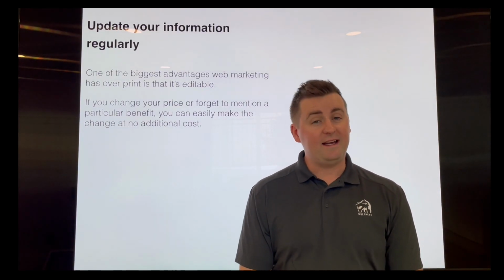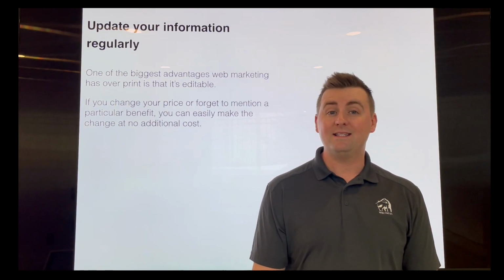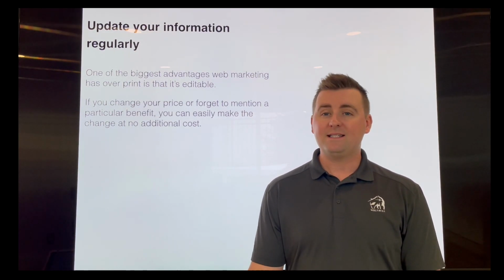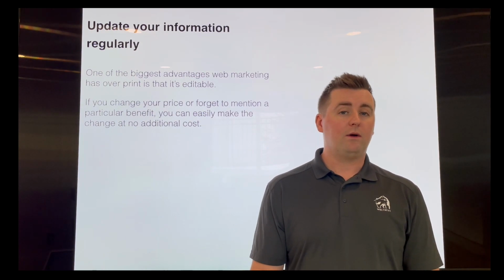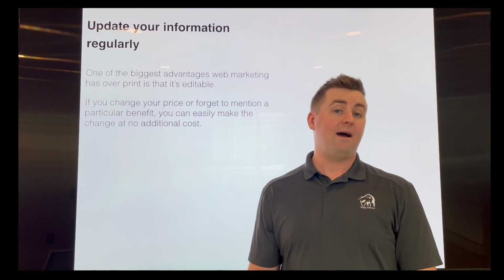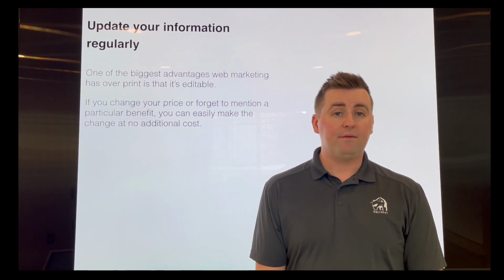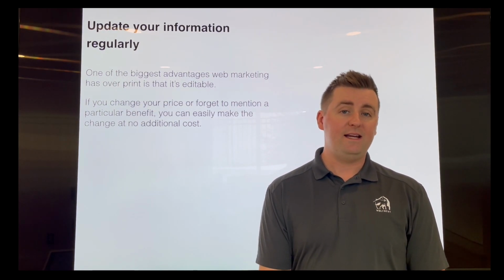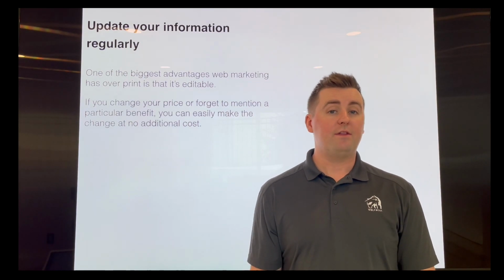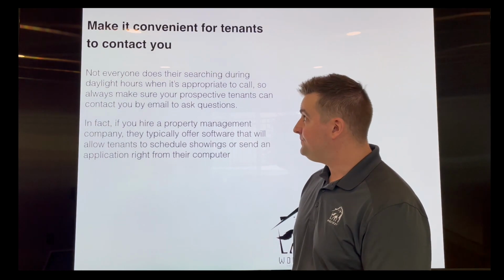Update your information regularly. Yeah, this is a big one too. One of the biggest advantages of web marketing is that you can always update it. So if you put your listing up online but forgot to highlight that it's close to a great school district or close to some amenities, these are all things that you can update on the fly. As you look at your listing, if you need to make some edits, it's very, very easy to do, and making sure that it's really highlighting all of the attributes of that property is something you want to make sure you're doing.